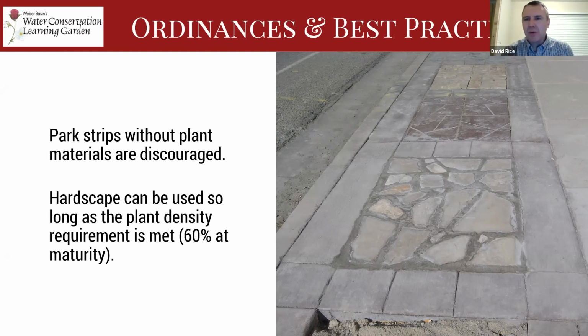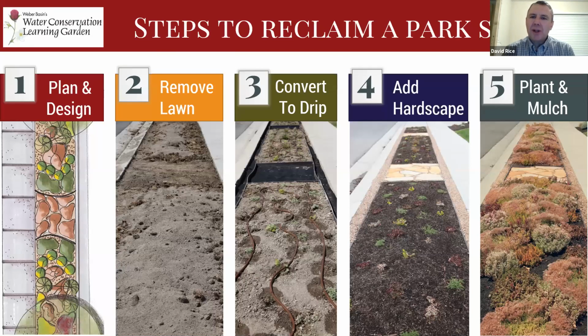Grass can be planted back where it was. Trees, not so much. If they have to remove a tree in a park strip, it's gone. You got to plant a new one, unless it's very small still. But so consider using hardscape very minimally. Although I'm going to show you some options here in a minute where you can use pavers and flagstone and different things like that, because those things can be removed and put back. Unlike concrete or asphalt that are poured and rolled or smooth and hardened, pavers and those kind of things can easily be put back in the same order that they were in without having additional costs. Or, I mean, there's some time and labor, but not, you know what I mean.